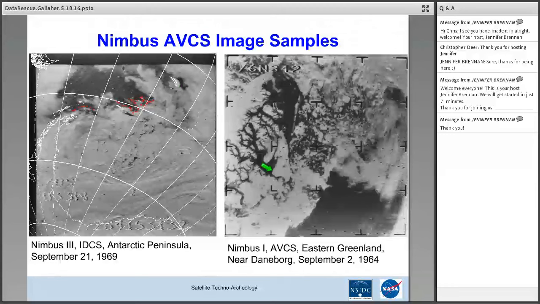Garrett's correcting me. He's telling me it was just the polar images he looked at. We were able to reject the ones that weren't in the poles. But here you can see snow-capped areas of Greenland.